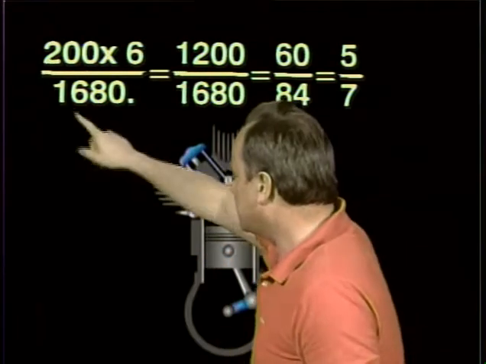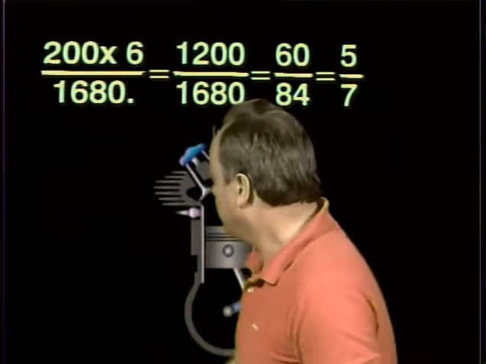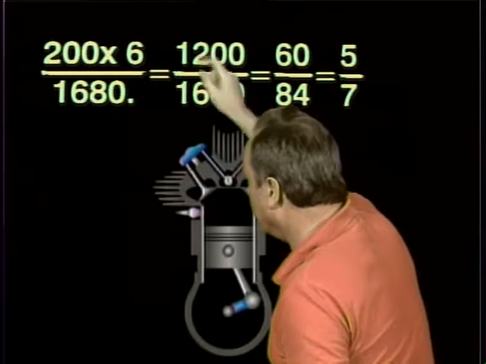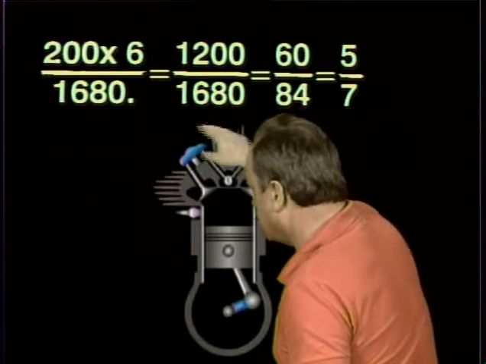Now here's another one. They're going to say, what is the ratio of a gasoline fuel load of 200 gallons to one of 1,680 pounds? Now, what you need to recognize again is you have to get everything in the same terms. You either got to talk in pounds or got to talk in gallons. Let's convert everything into pounds. The big load is 1,680 pounds, and the other one's 200 gallons, and fuel weighs, and you need to know this, they don't tell you this, 6 pounds per gallon. So you multiply 200 times 6 and find out that there's 1,200 pounds in the smaller load of fuel, 1,680 pounds in the bigger load of fuel, and the ratio is 1,200 to 1,680.